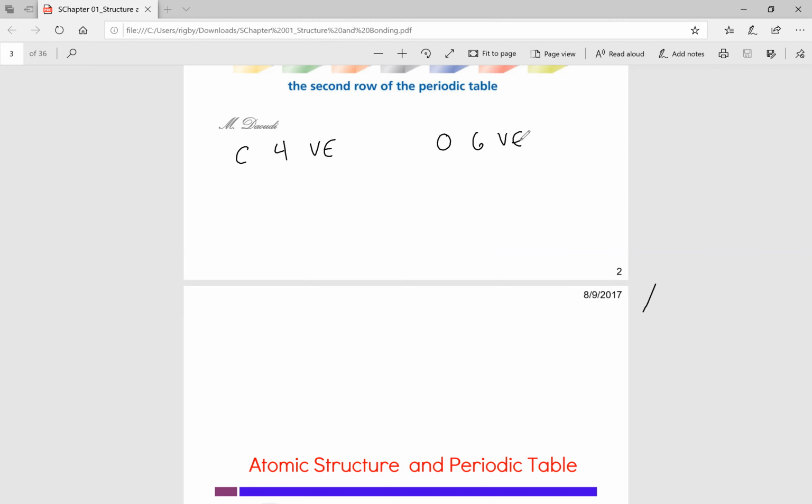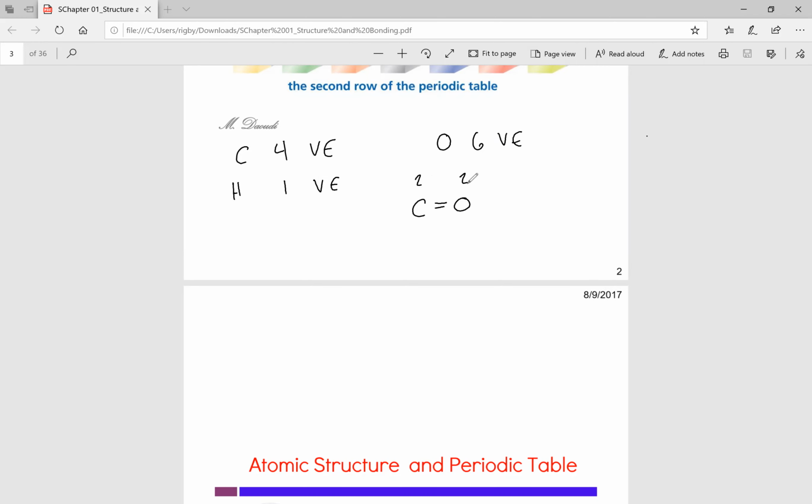If you're confused about this, I would recommend looking up a periodic table guide to valence electrons, and that should help sort everything out. But just to reiterate, carbon has 4 valence electrons, oxygen has 6 valence electrons, hydrogen only has 1 valence electron, and these are the 3 atoms that I'm going to use for my example right here. So let's say that a carbon makes a double bond with oxygen, okay? So we can say that the carbon donated 2 of its valence electrons and the oxygen donated 2 of its valence electrons to make 2 bonds, okay?